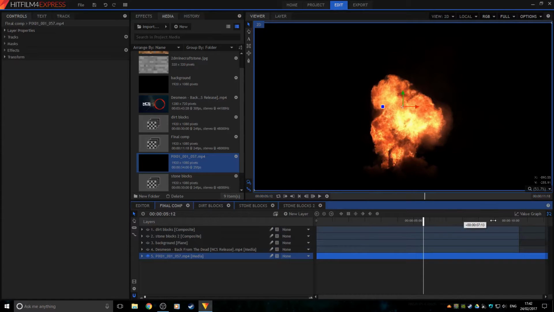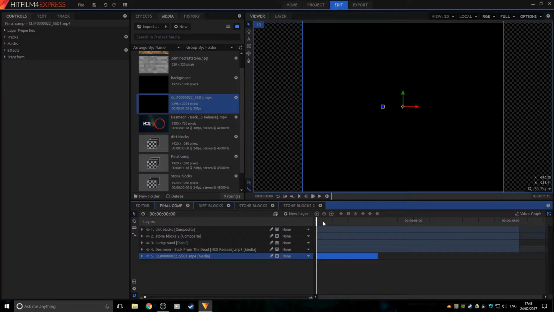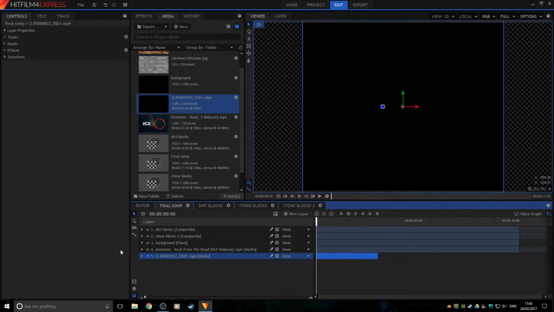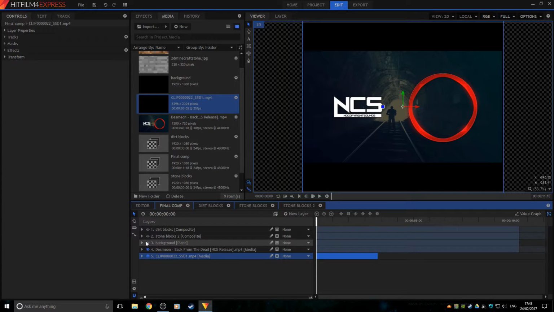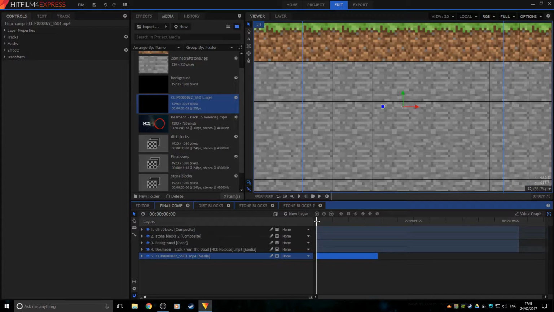As you can see, this is way too long, so let's try this one. That looks about right. It's a bit choppy, sorry, but that's because I'm recording the screen as well as doing stuff that's quite CPU hungry.